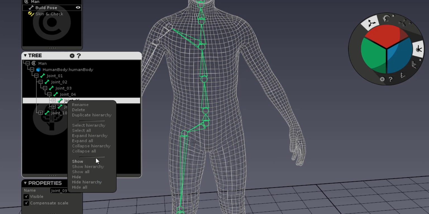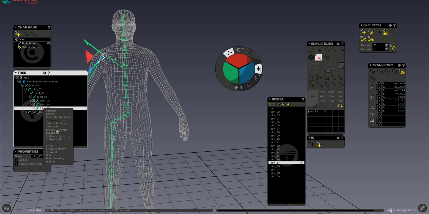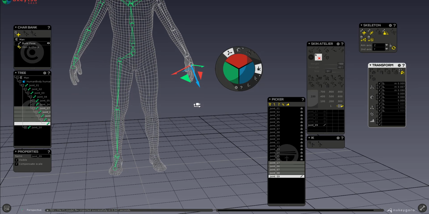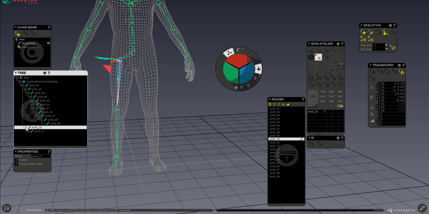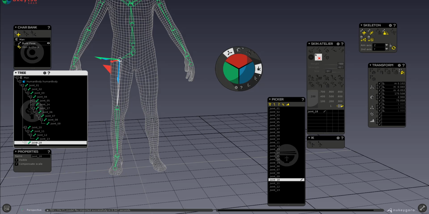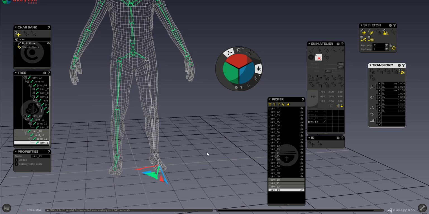So if I'm done selecting the hierarchy, the next thing I would like to do is right click and say duplicate hierarchy. And with the duplicate hierarchy done, the next thing I will do is come over to transform and mirror this transform. So let's select all of the hierarchy and then mirror this transform. This is basically how you can work with mirroring your objects directly in Akitsu. So I'm going to do the same thing here. I'm just going to select the entire hierarchy, right click and duplicate the hierarchy. Next thing I'm going to do is select the hierarchy one more time and mirror this hierarchy here.